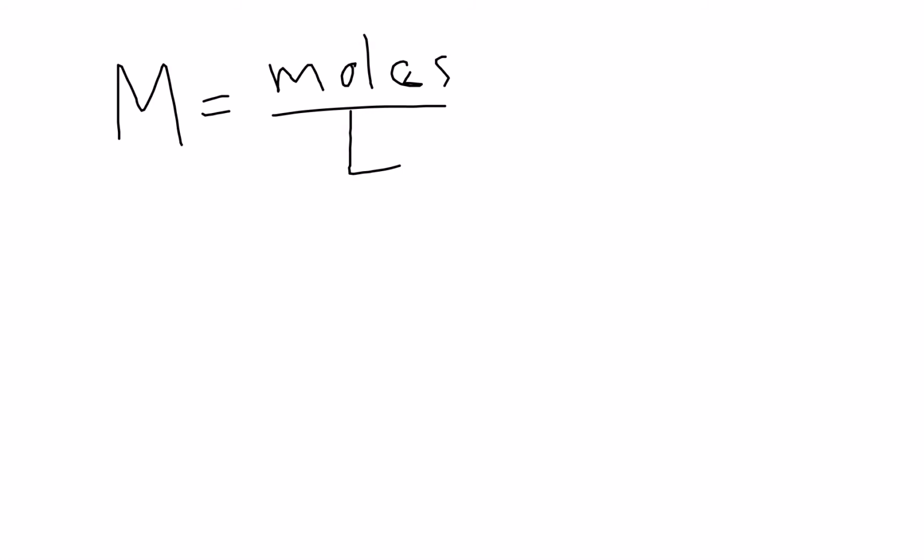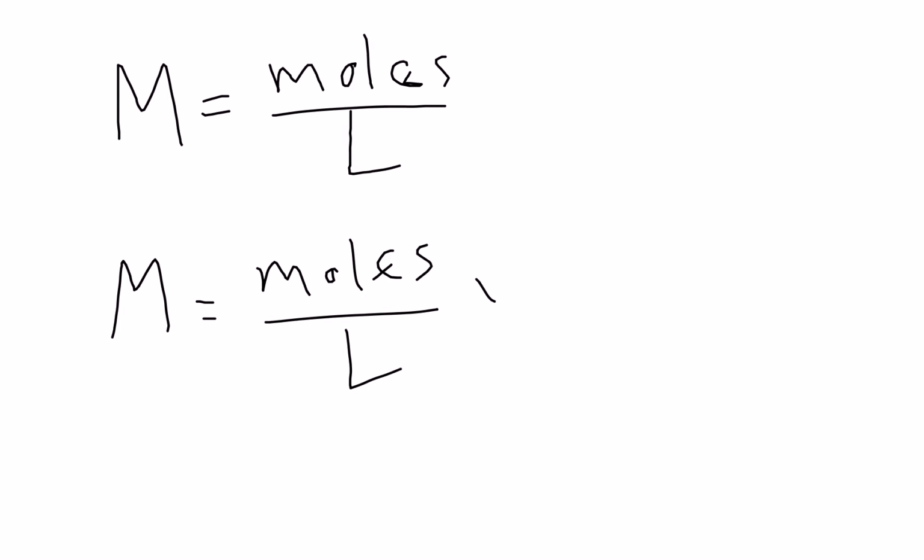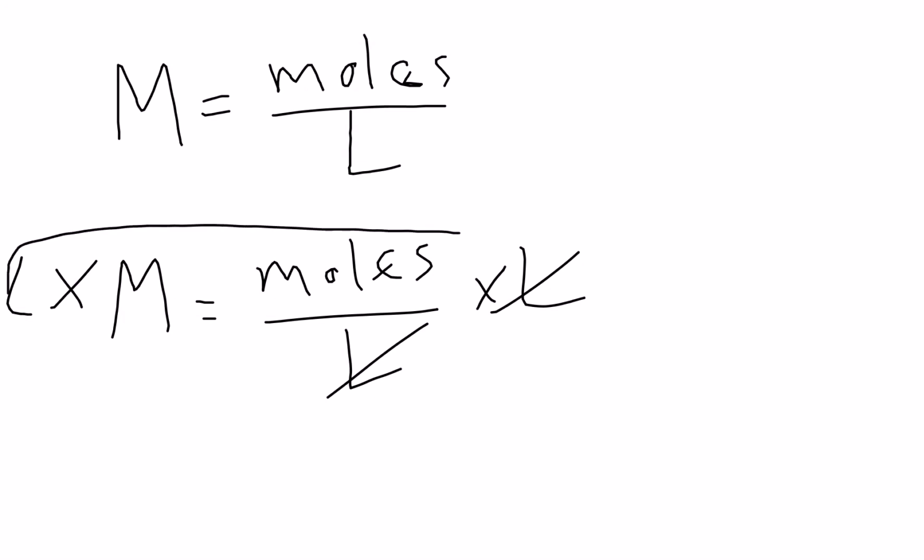What if I want to solve the other ones? Well, I have to isolate them first. So let's say that I want to solve for moles. That's what we've been doing with a lot of these. I'm going to say, well, moles can be by itself on the right if I multiply each side of the equation by liters. So liters would cancel out, so let's do this again down here. Molarity equals moles over liter. If I times liter on both sides, I get moles by itself. So moles is equal to liters times molarity.